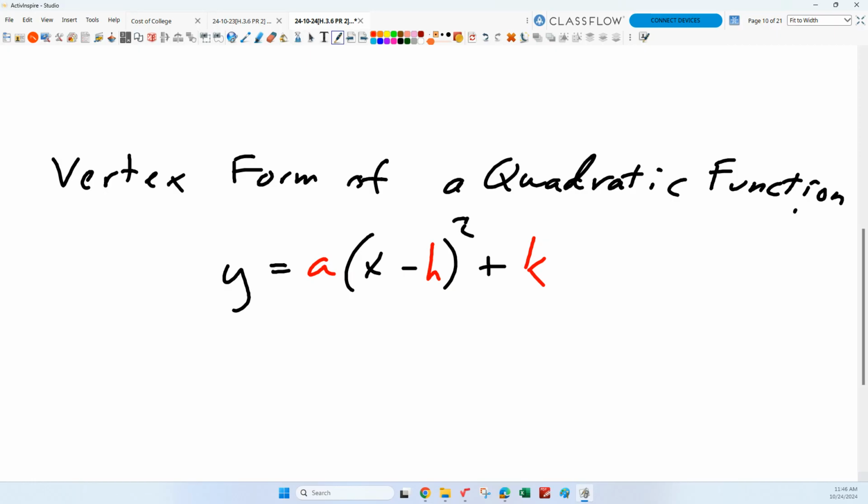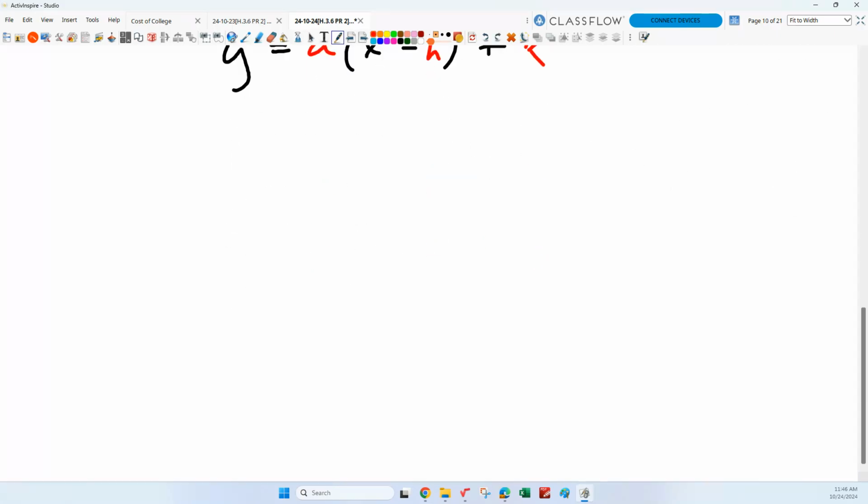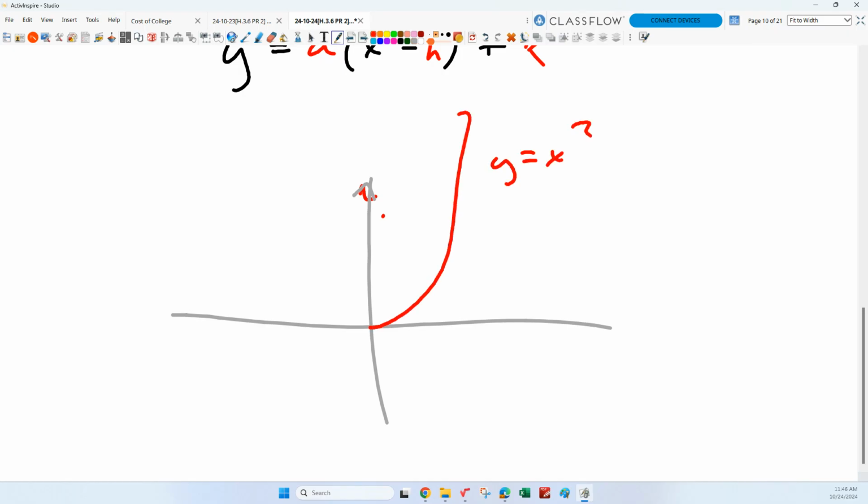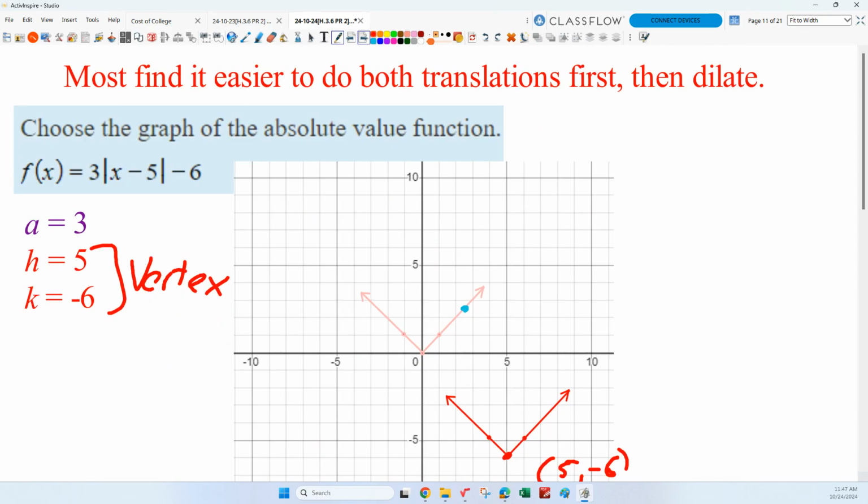What are they, though? Well, those, of course, if we think of the parent form of the graph of a parent function, for a parabola, if I graph y equals x squared, where does the vertex start? 0, 0. So vertex form, really, we're just relocating the vertex by translating it, but we don't even have to think about it as a translation. We just now know the coordinates of the vertex. Okay? So that expedites the process a little bit.